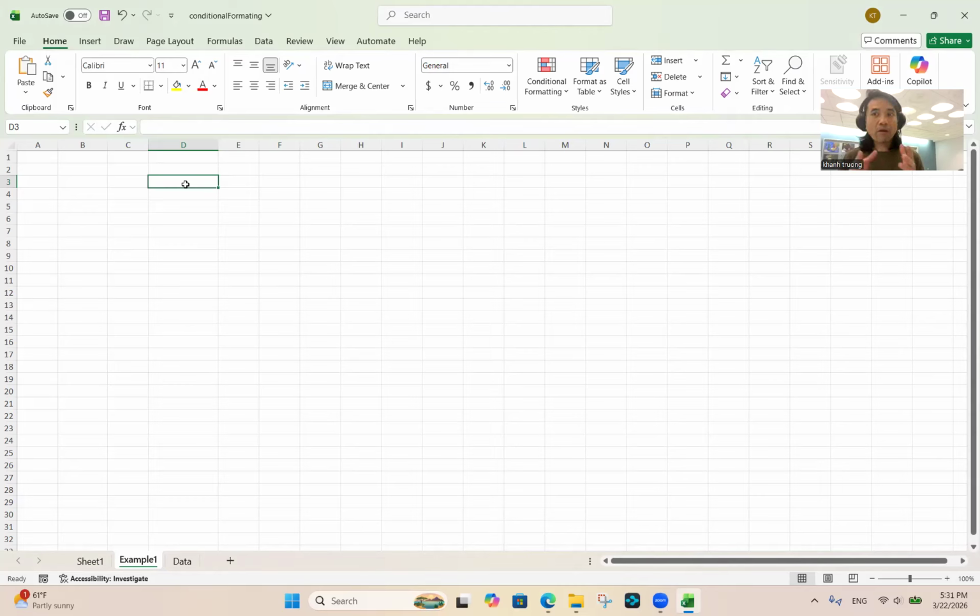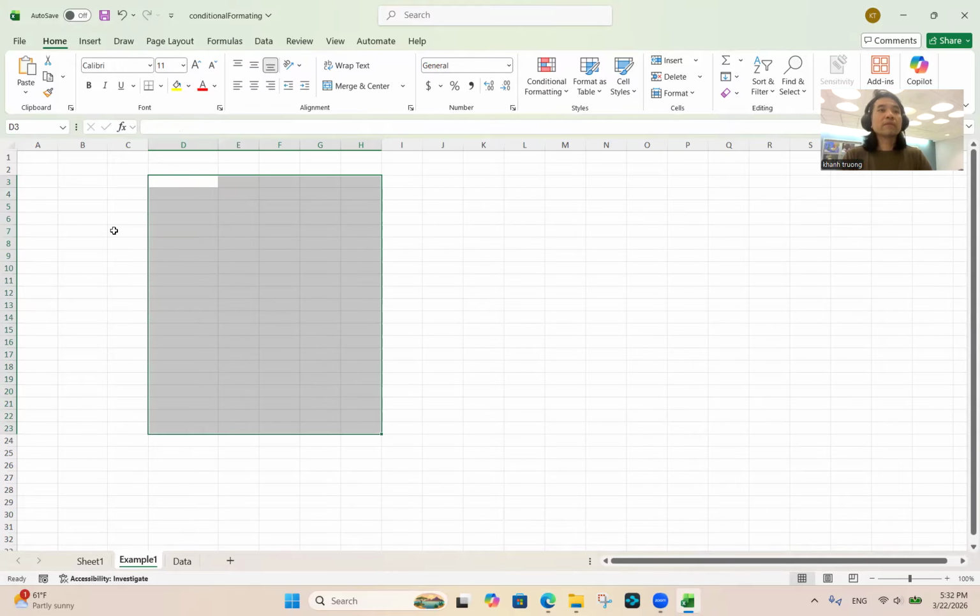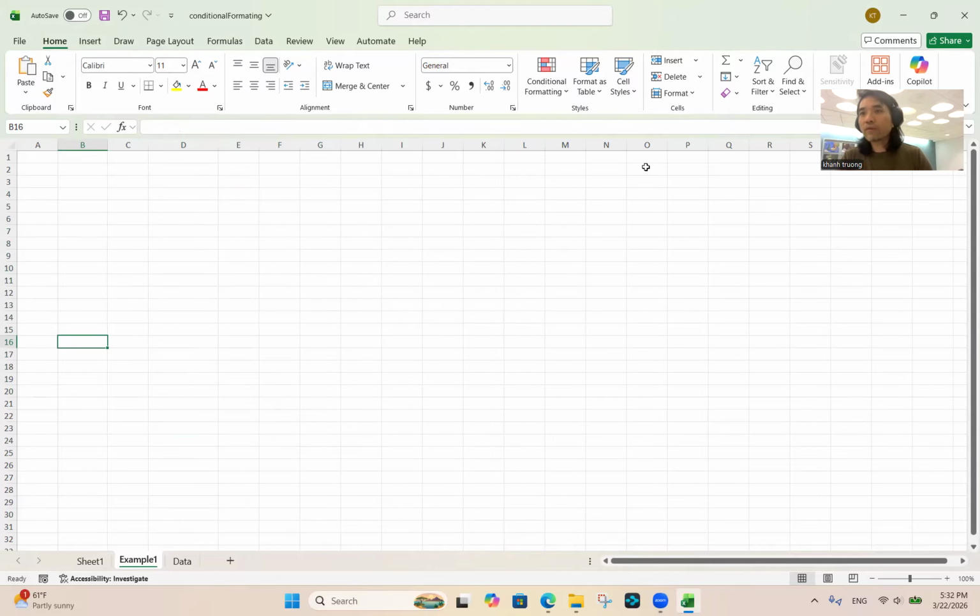The column is alphabetical, the row is numerical, and the address of a cell is the combination of column followed by row. So this one right here is D3, right? So that's how you reference a cell. This is a range of cells, okay? And then just an overview, a recap of what we did last week.